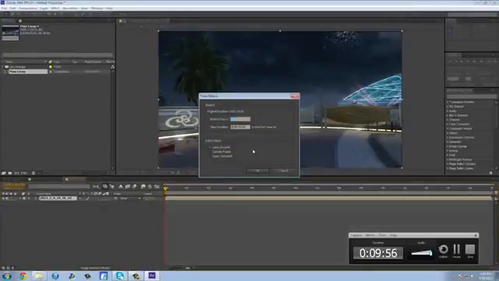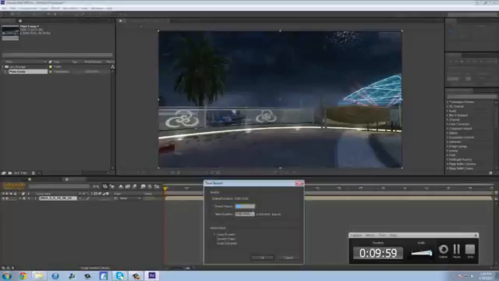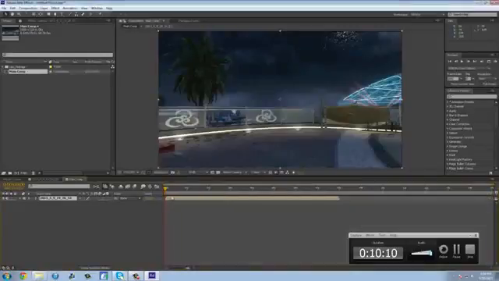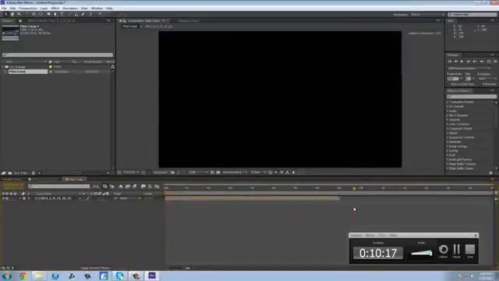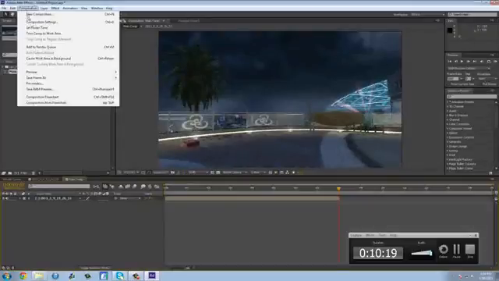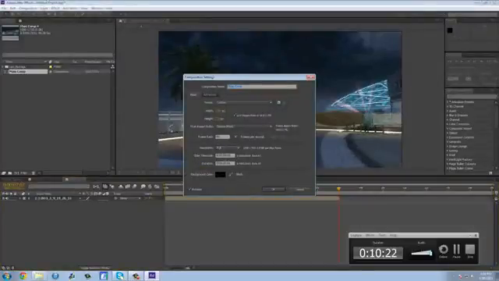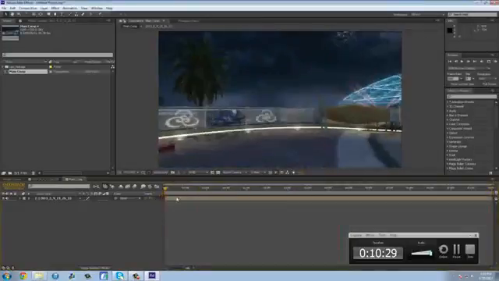And now our stretch, I don't remember exactly how I recorded this, but I want my new duration to be just 8 seconds. So that's a 53% stretch factor. And if you don't have that up right there, you can just go to columns, stretch. So 8 seconds. So now we can go back to composition settings, and let's change our duration back to 8 seconds. Okay.